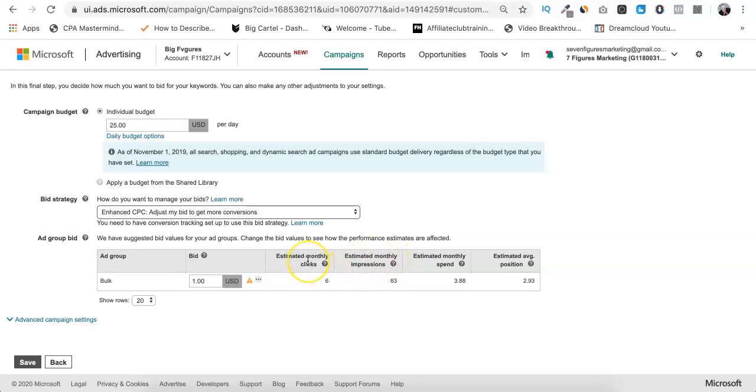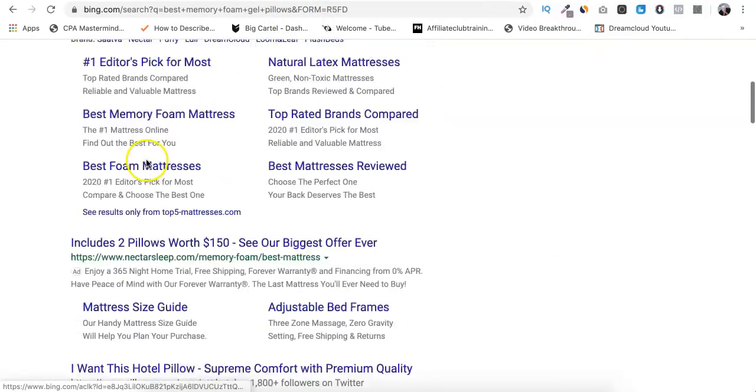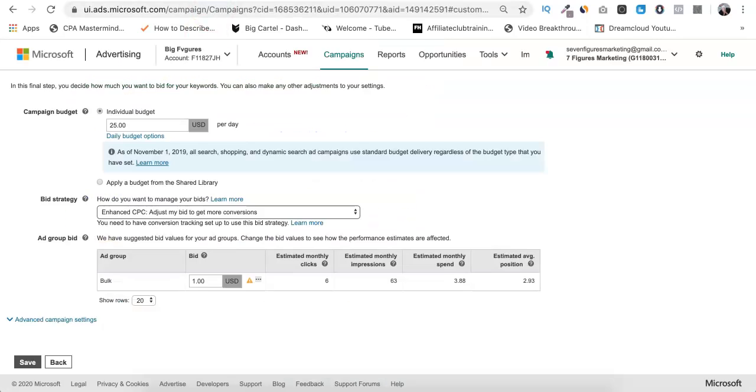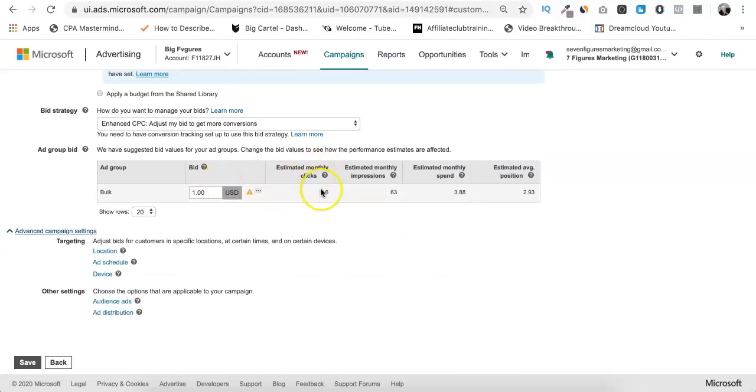So you can see they got an estimated monthly clicks of 6 if the bid is $1. Like I said, not all the times it's 100% accurate. You see that average position of 3. So that's basically your ads would be pretty much under these two. It'll be somewhere right here. Yep, it's a real ad to be with that bid. And if you're happy with what you got, what I would definitely recommend though is probably adding in another 30 keywords so that way your estimates can go up.